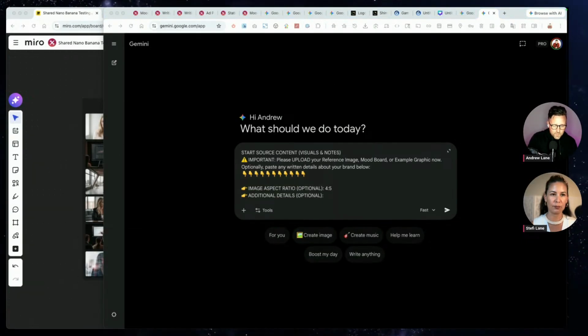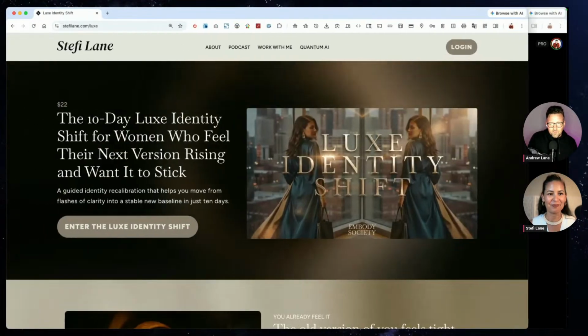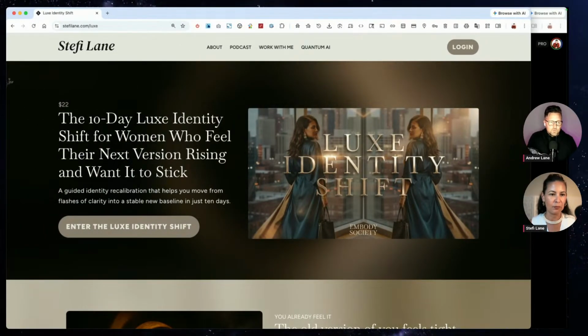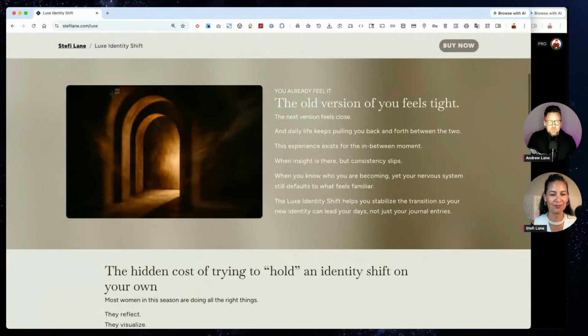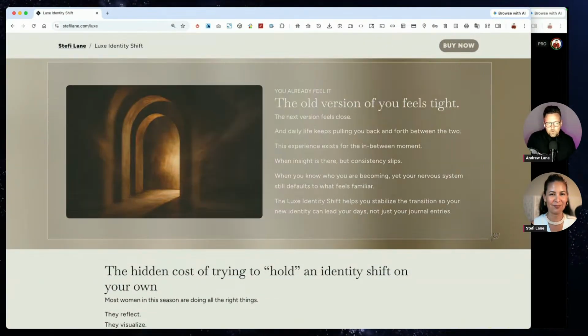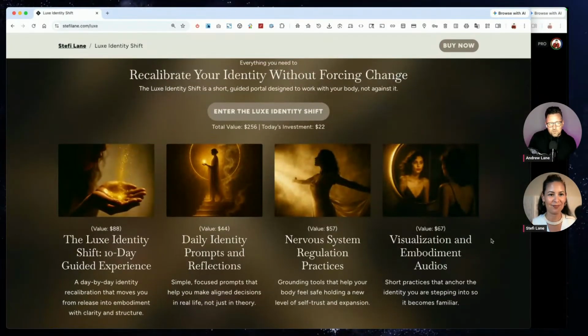We're going to do a lot more demos on this in the future. Go to steffylane.com/lux. Oh, you want to make one for that? Yeah, let's make one for that. And then let's be done. We'll do this tomorrow. We'll do some other ad ones. Okay, so you have this product. Basically what you can do is just take a screenshot of a sales page, and let's take some of the messaging you wrote. Ooh, very interesting.